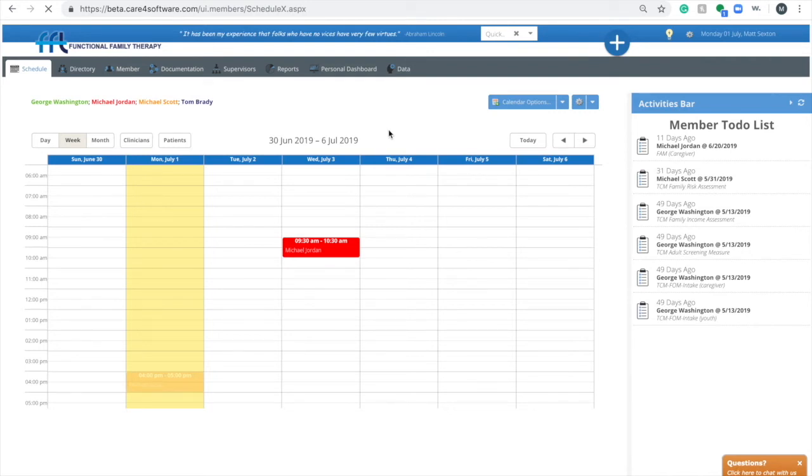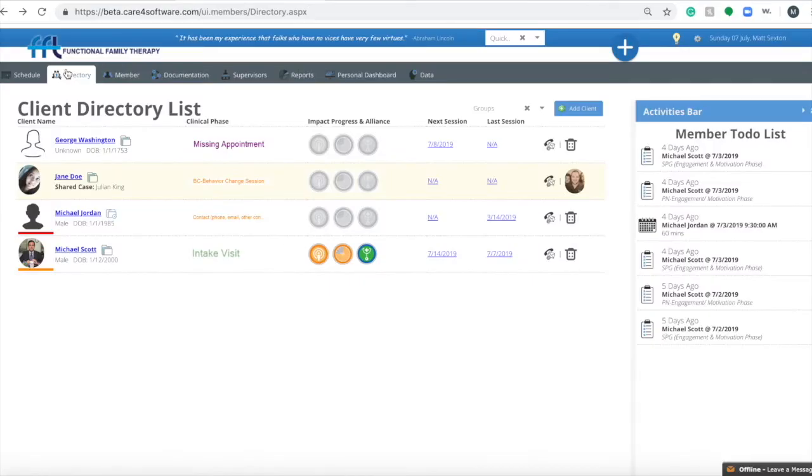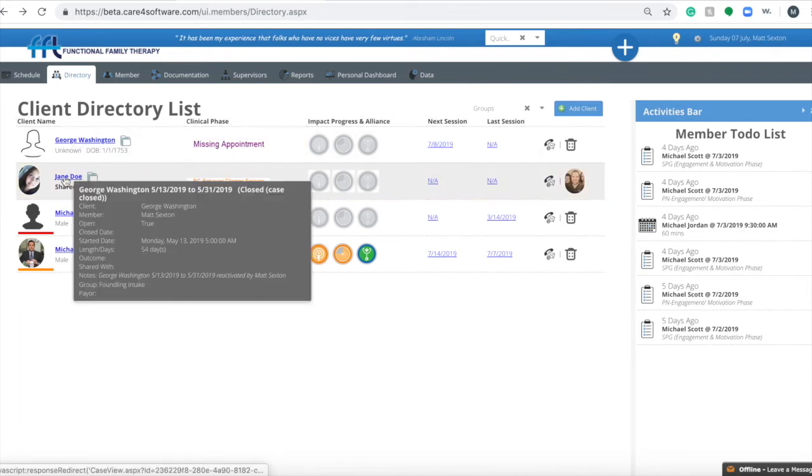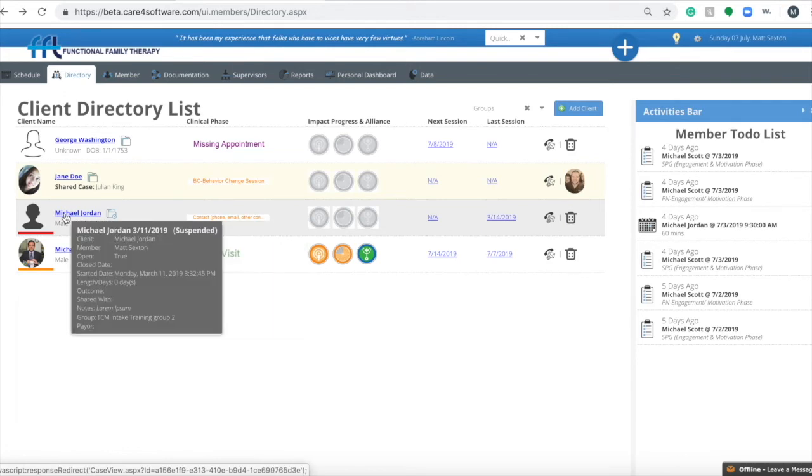Next, let's navigate to the Directory tab. The Directory tab provides us a list of all of our current clients, and it also provides us a link into their case pages. We can simply click on their names and hover over them to get some information on how they're doing.